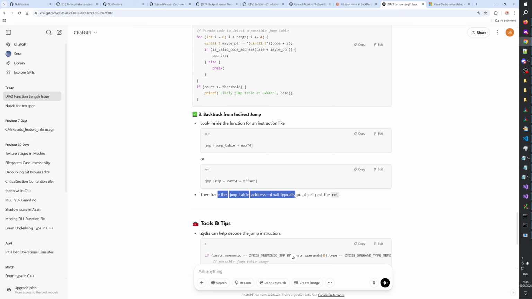Typically just point past. Look inside the function for an instruction like a jump table, then trace the jump table address.